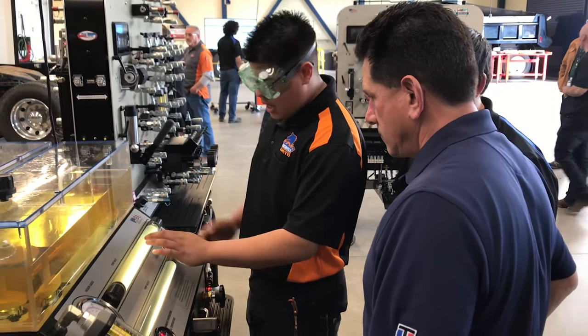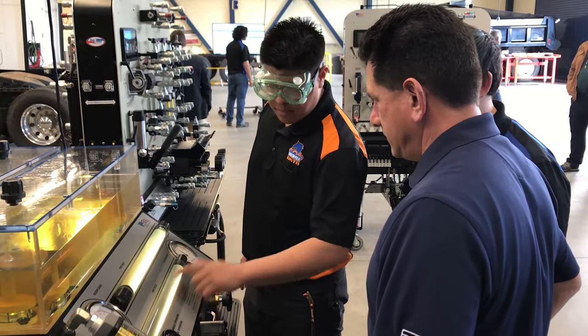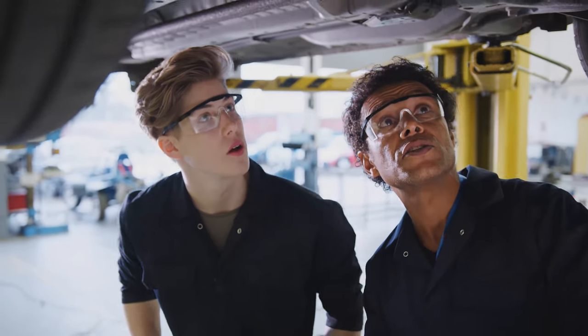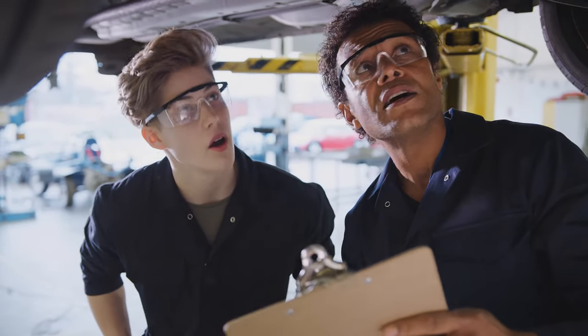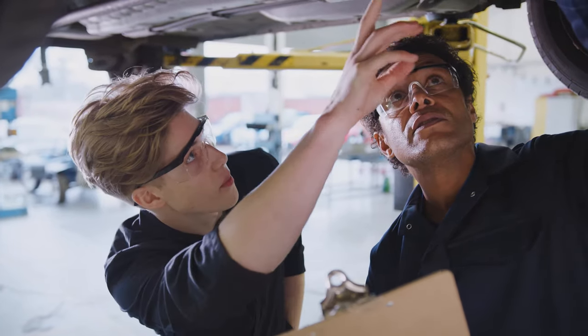We also have our high school program to create a pipeline of people to get into those programs at the college level. We do research to help us go up to the Hill armed with facts — not opinions, not stories — but facts on the economic impact of not having these people in the jobs. We just launched a campaign at AED, and we'll be announcing it in Orlando at our annual meeting in January — our foundation has just launched a $5 million campaign called Vision 2025. The goal is to use that money not to build an endowment, but to spend it.